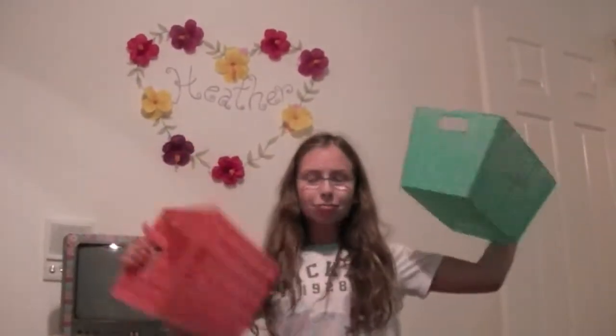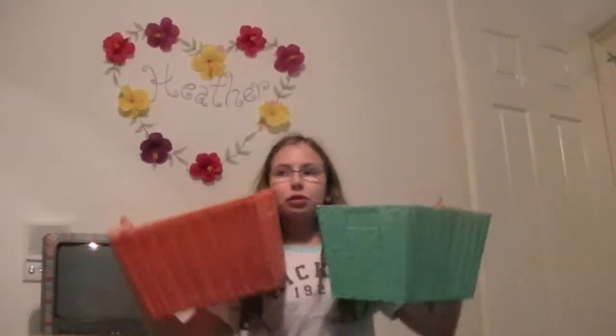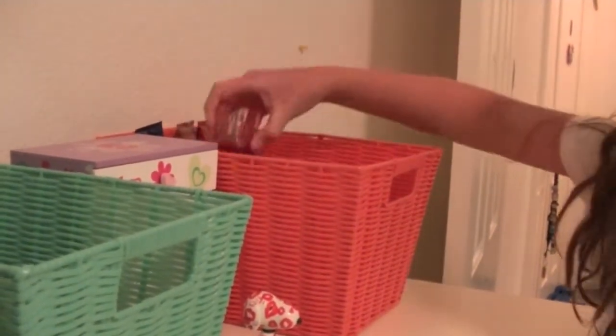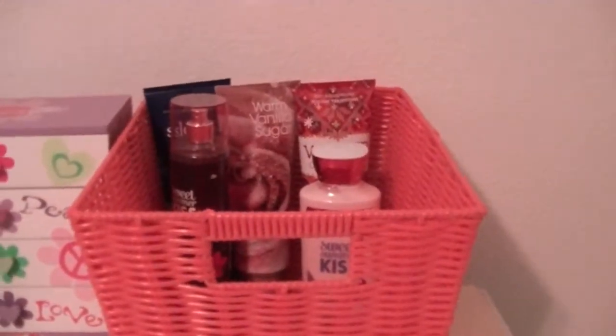So next is organization. So I got these really cute bins at Michaels for nine bucks. They were 40% off, so they would have been $15. So it was an awesome buy. So what I did is just take all my lotions and bath and body work stuff and put it in my pink bin. And then I really didn't have anything to put in my blue bin, but I'll for sure find something later. And it's just a good thing, so if you need something easily, you can just pick it out, but it's also good for organizing.